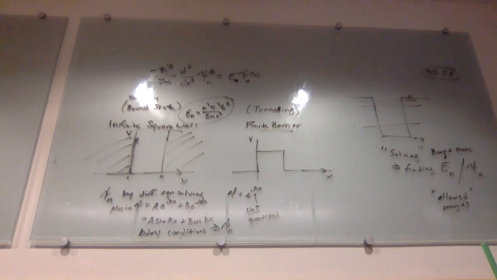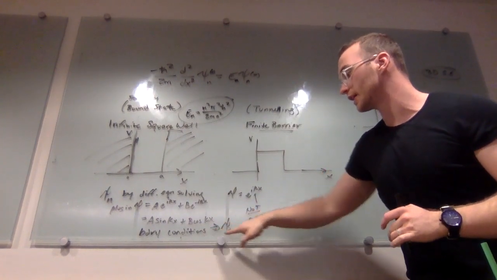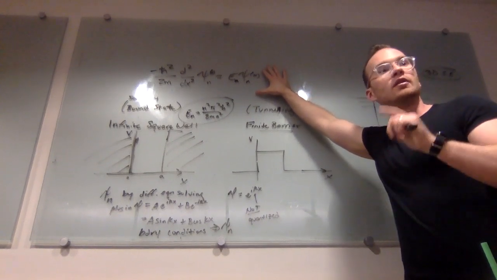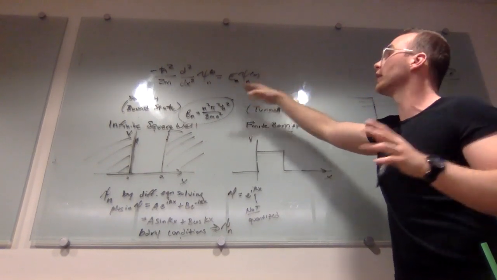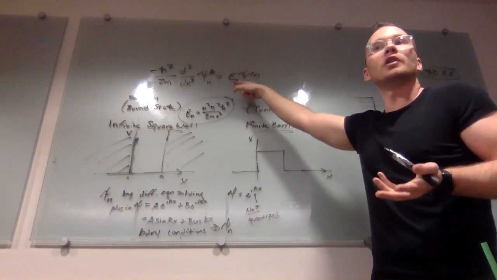And that's what quantized means, because you can't just slide it up and down like a scale. You have to have specific values. And that comes out of the boundary conditions. Again, we didn't know from this function that it would come out to be something with integers. We thought, I don't know what's going to happen. It could be anything. E is just a real number. That's all we know about.